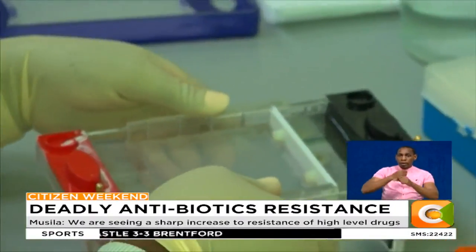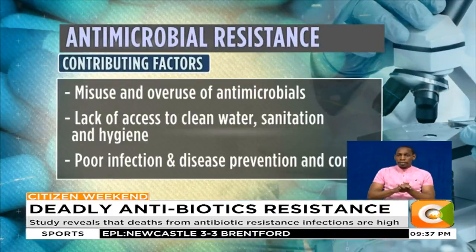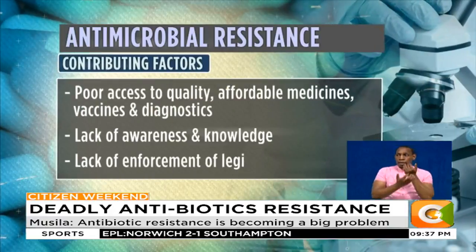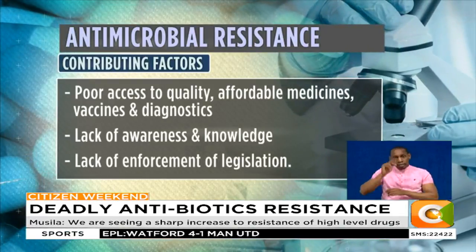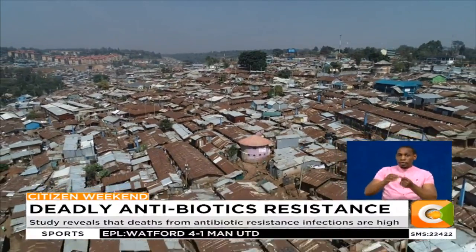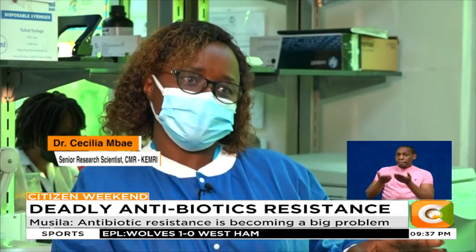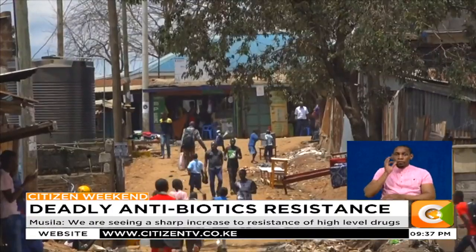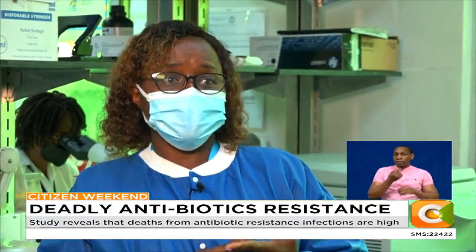While the fight is still far from over — owing to misuse and overuse of antimicrobials, lack of access to clean water, sanitation and hygiene for both humans and animals, poor infection and disease prevention in healthcare facilities and farms, poor access to quality affordable medicines, vaccines and diagnostics, lack of awareness, and lack of enforcement of legislation — KEMRI is now focusing on prevention of infections, especially in informal settlements. Researchers are collecting water from patients' homes and testing uncooked foods sold nearby to identify possible sources of infection, building a complete picture to advise policymakers.